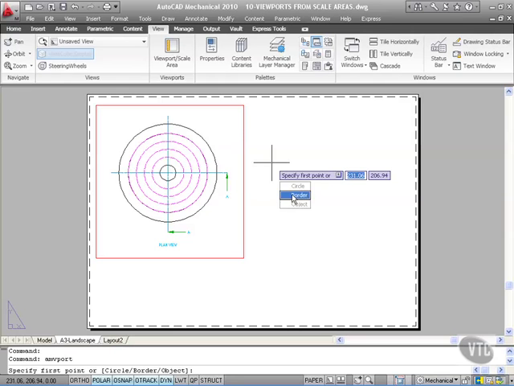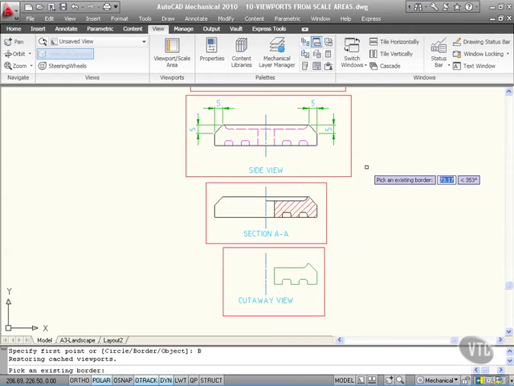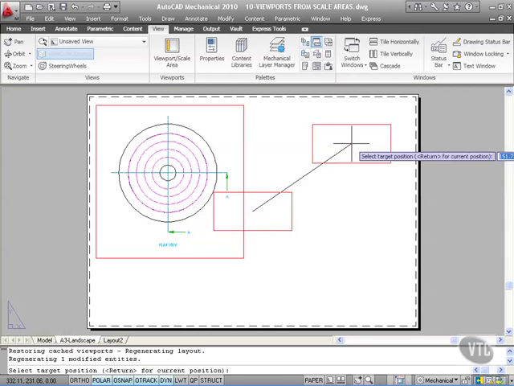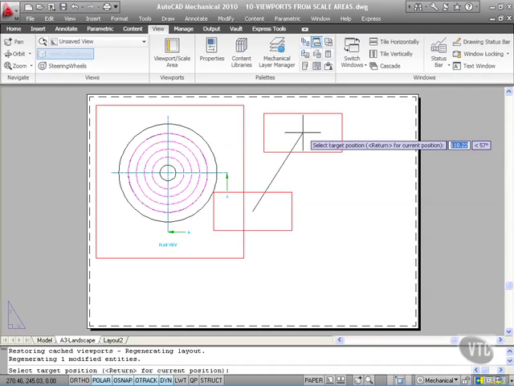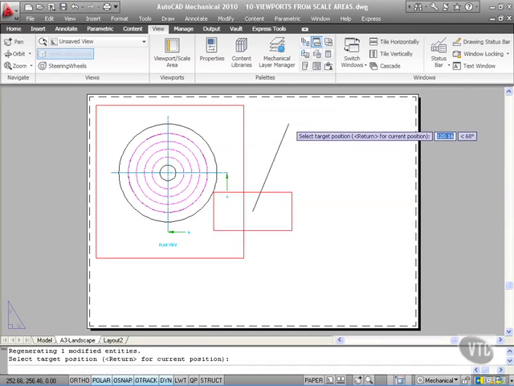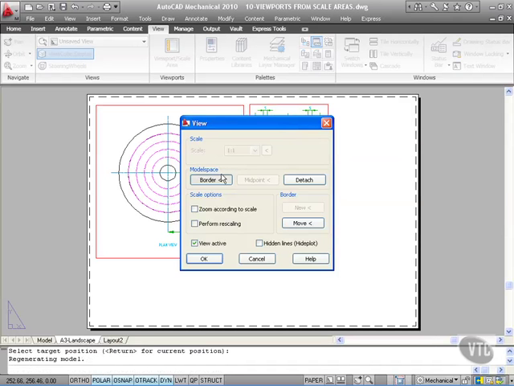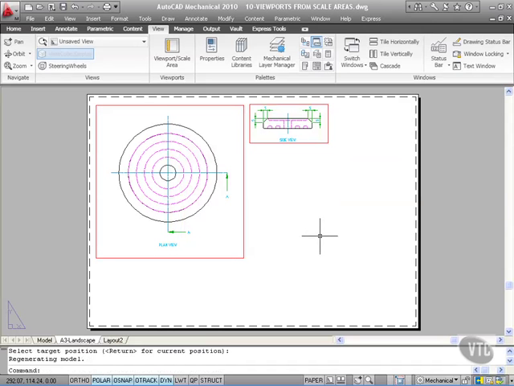If I go to border, it takes me straight back to the model tab. So I'm back in model space and I'll select here my side view scale area. Click on that and there's my 1-to-1 view. So I'll just pop that there. Now it asks me view active, hidden lines, etc, etc. Don't need to worry about any of that, I just OK it. So there's my side view at 1-to-1. Straight into the drawing from a scale area.